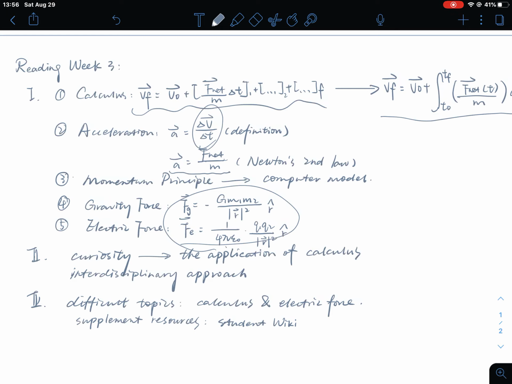After realizing I had some difficulty with these concepts, I checked the supplement resources provided in the module on Canvas, and I found the student wiki very useful to help me understand these physics ideas. For each concept, I found there were 3 examples of different levels: simple, middling, and difficult. And after looking through the 3 examples, my understanding of the physics concepts covered in this week becomes clearer and deeper.